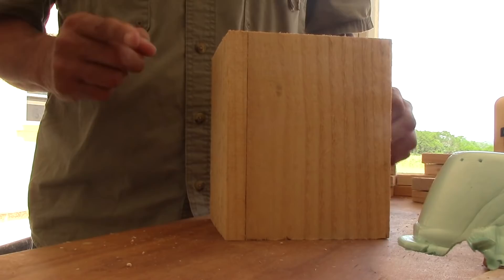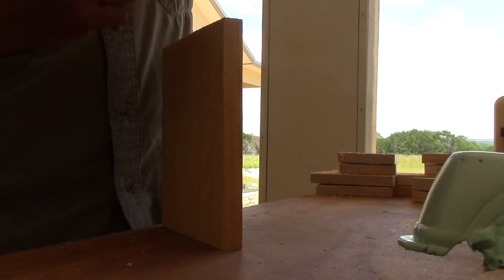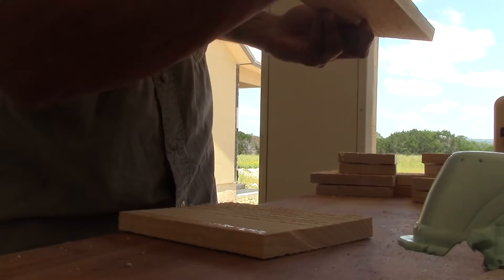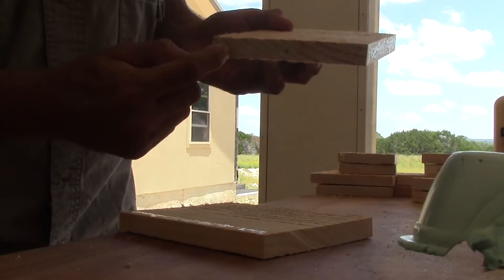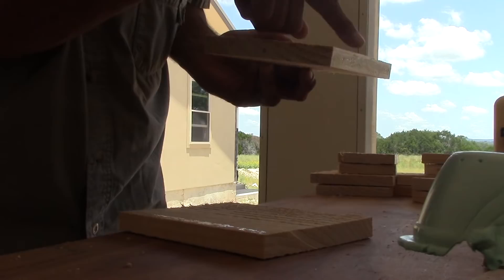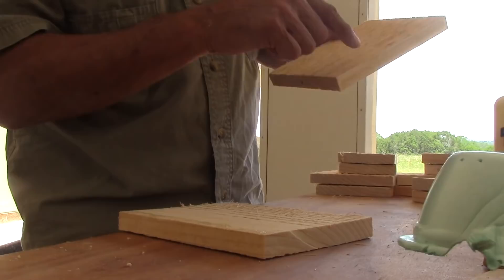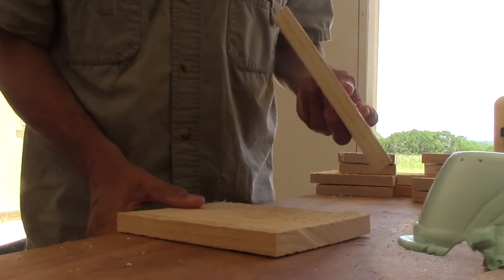I'm going to match that edge just like that. I forgot to mention something on the end grain. When you're looking at the end grain, you can see that it makes like a curve. If you were to lay pieces together like this, you might notice that it makes like a circular shape. The end grain has like curves in it. You can tell that this was the middle of the tree and that the rings of the tree go like this. You want to have those rings, the middle piece of the circle facing outward. You put them to the outside so that way the wood won't warp as much.